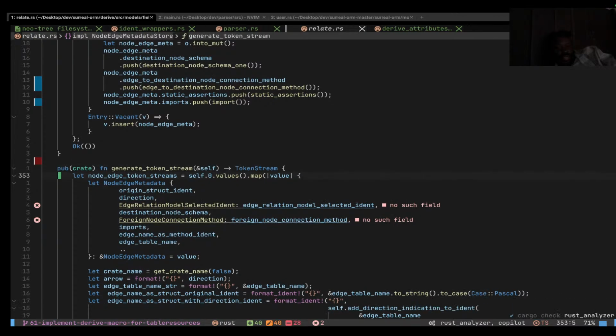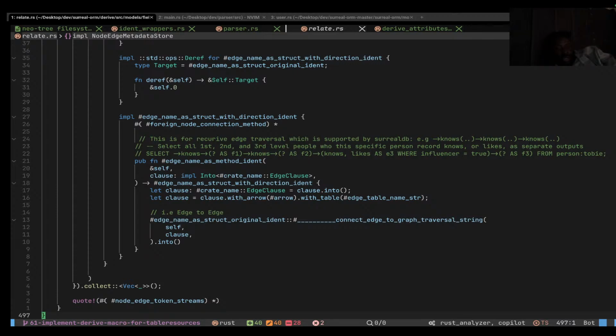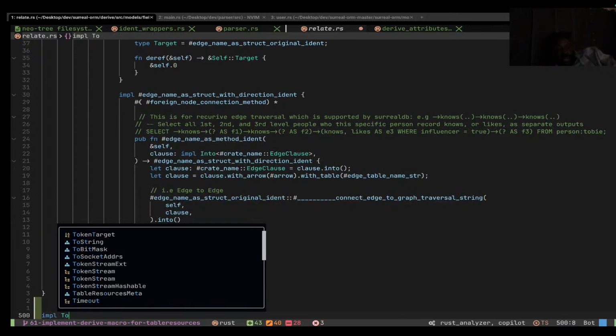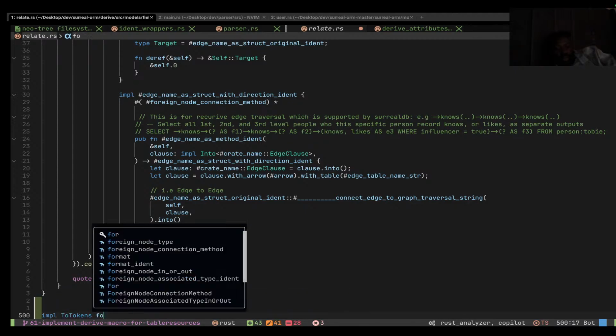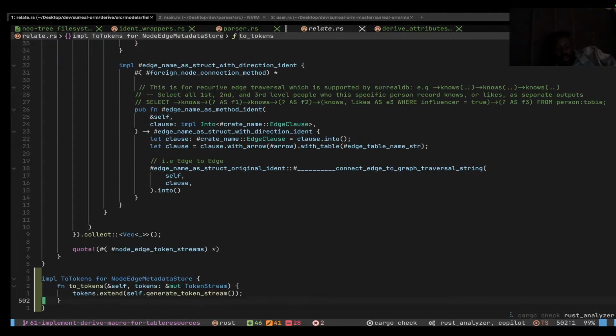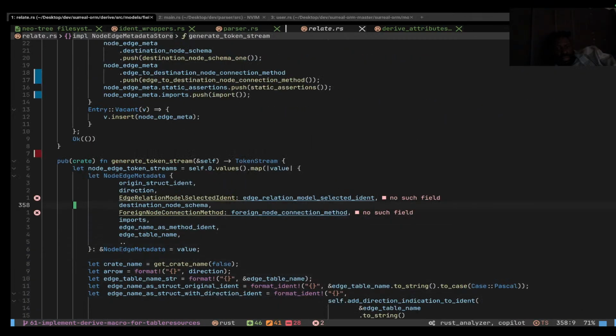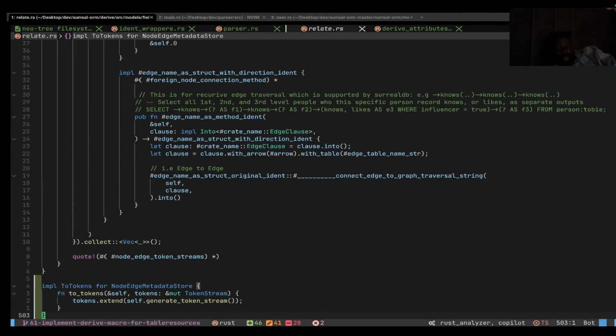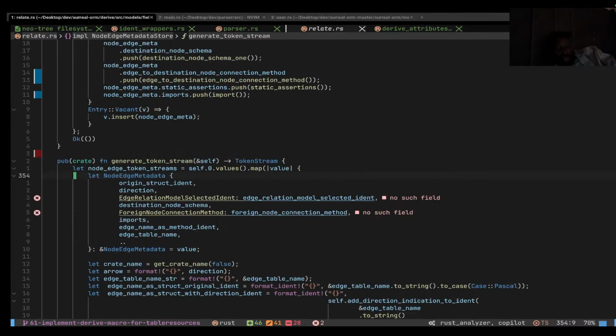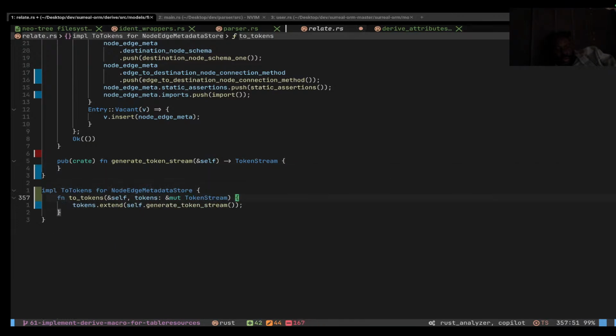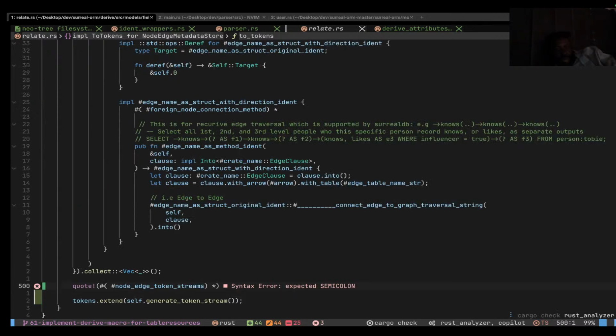And rather than calling this generate token string, what we could do here is implement the tokens for, but yeah, we could then take everything here and do that.